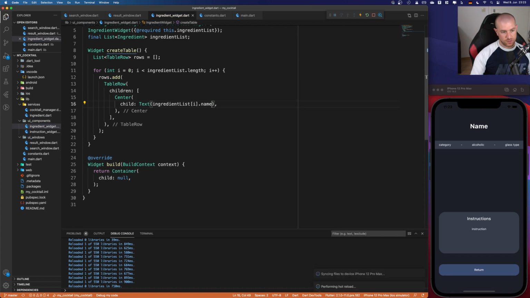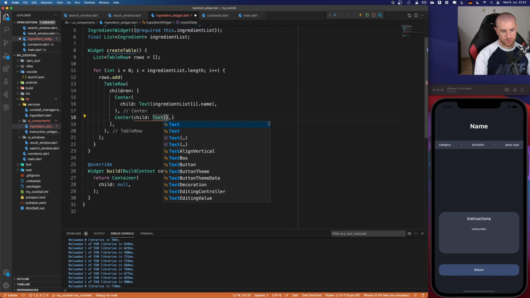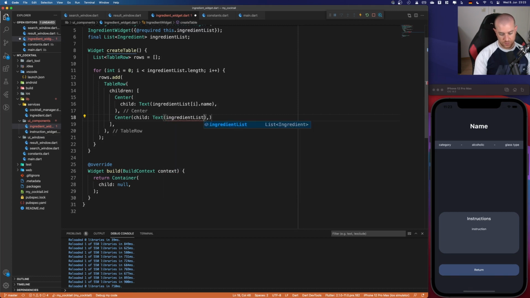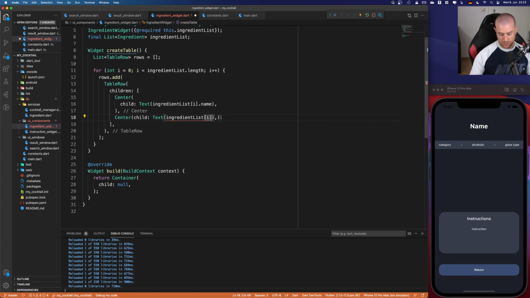Save. And the second thing, child text, ingredient list E dot the measure.